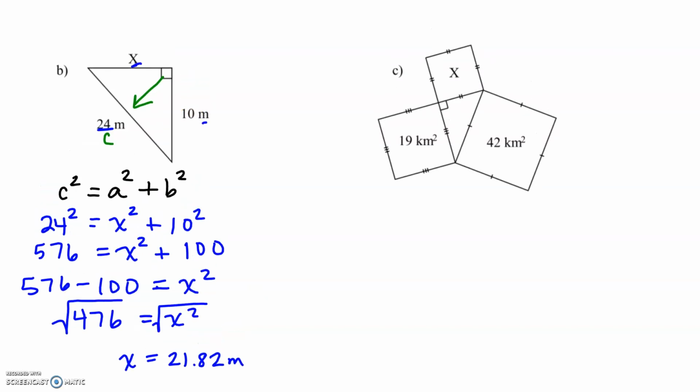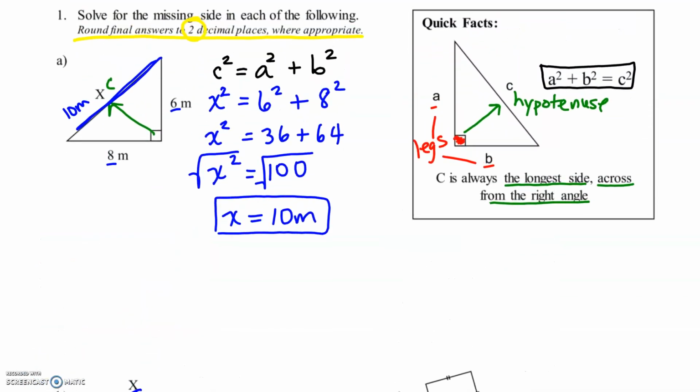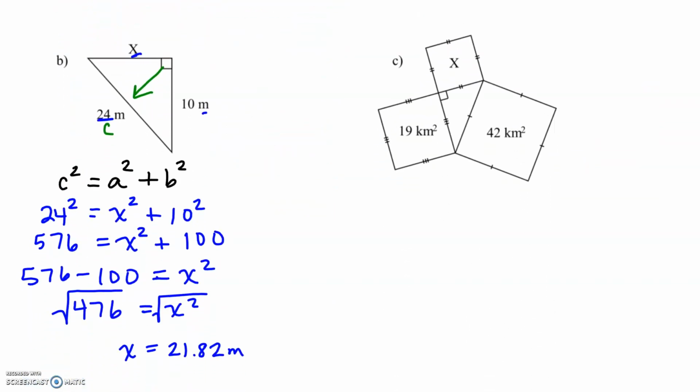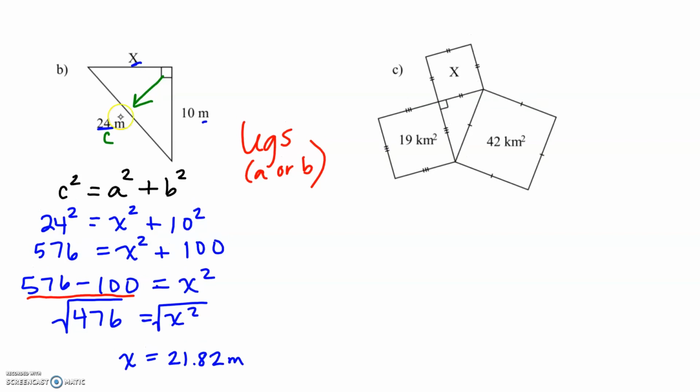Okay, so we did an example where in A, we were solving for the hypotenuse. And in that case, we are adding the 2 legs together. And we did an example where we found one of the legs, either A or B. And in that case, we ended up subtracting once we rearranged the formula. The most common mistake students make is they don't put the C in the right spot, the 24. They'll put it in one of the legs instead of putting it where the C is. So that's why that arrow is so important.